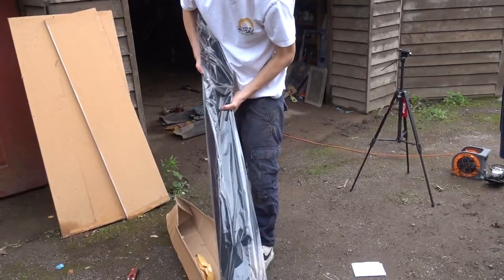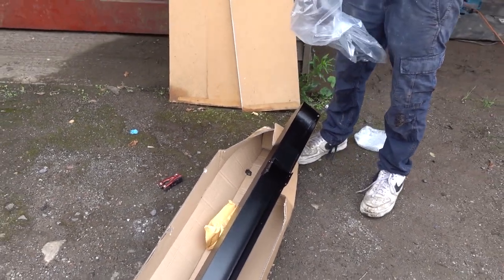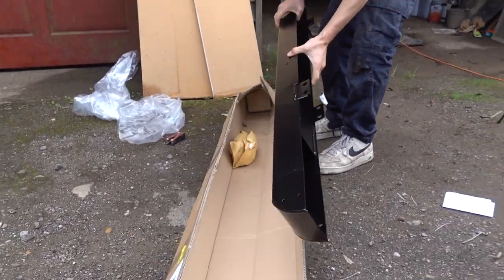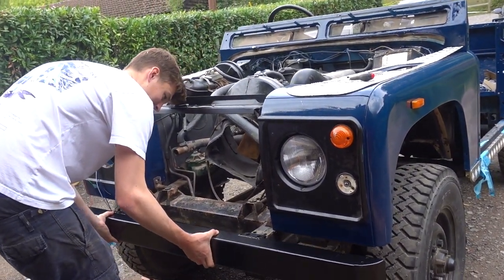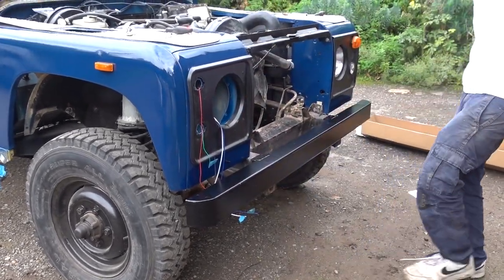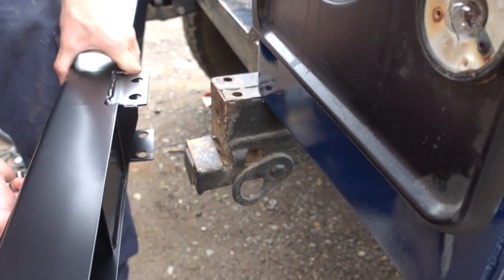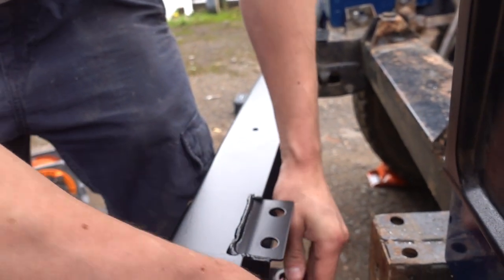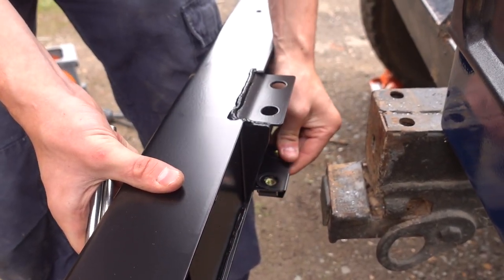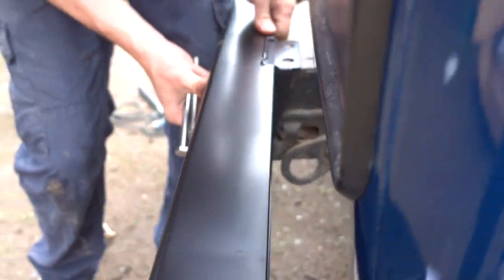Damn, that's nice. Oh, whoa. Yes, mate. Oh, mate. Oh. Comes with two bolts for each side and a sort of clip that you put your bolt on. No way. This would be far too easy if that actually works. Oh, no way.